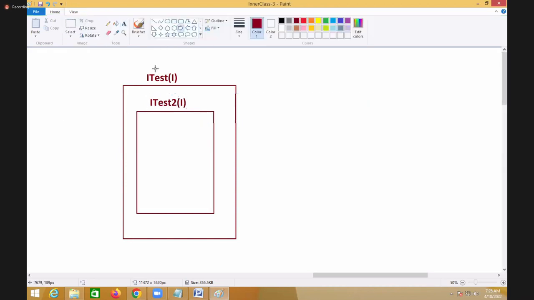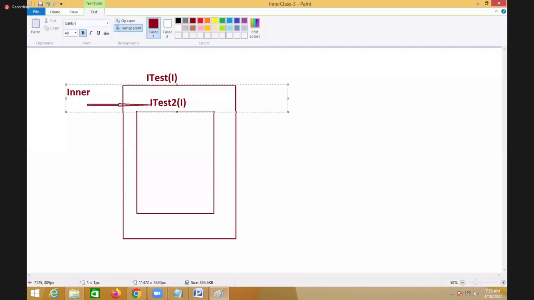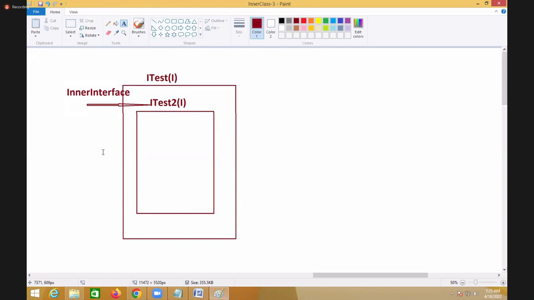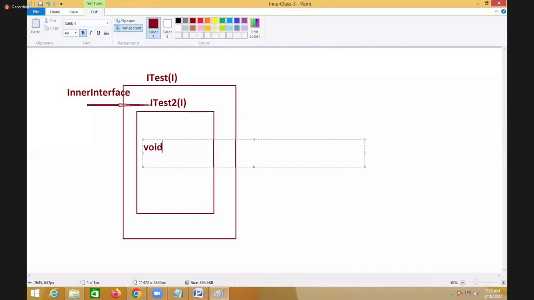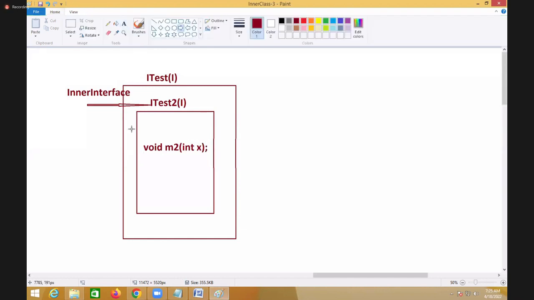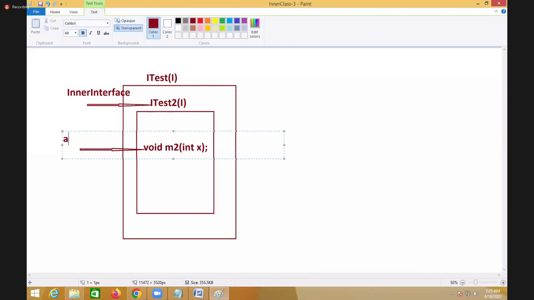So this is one interface. This inner interface contains one method, void m2 of int x. This method is abstract.